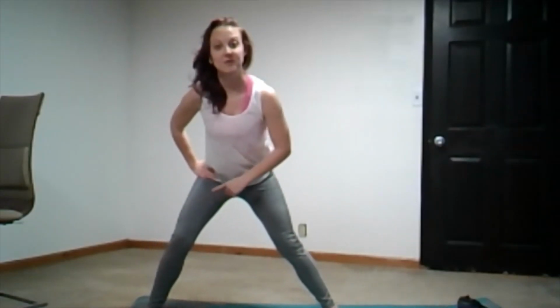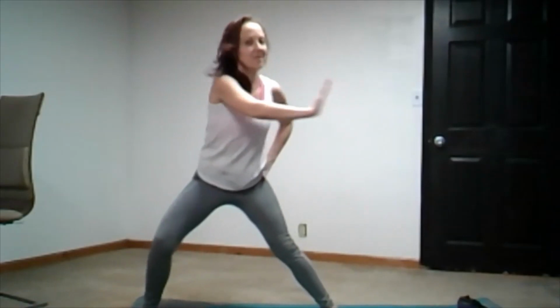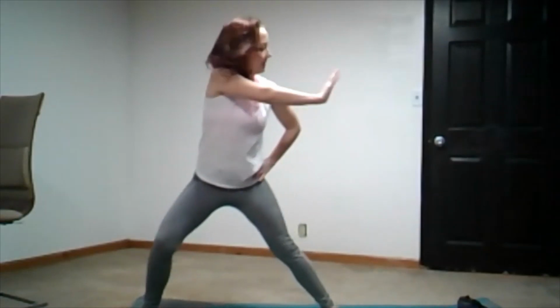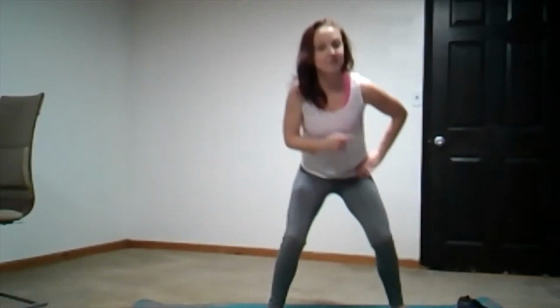Now we're gonna keep pulsing with that right leg. We're gonna press the palm the other direction. Okay, so a little twist of the torso. Good, five, four, three, two, and one. Walk it back in, two, take it to the left.